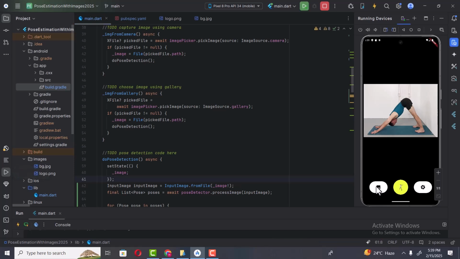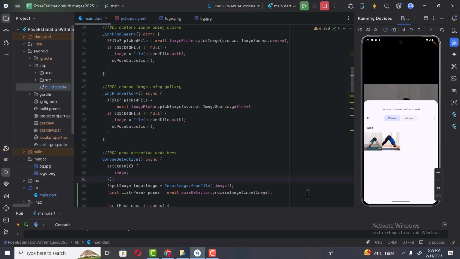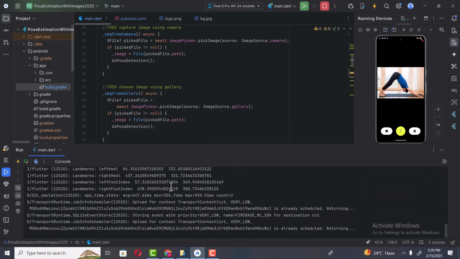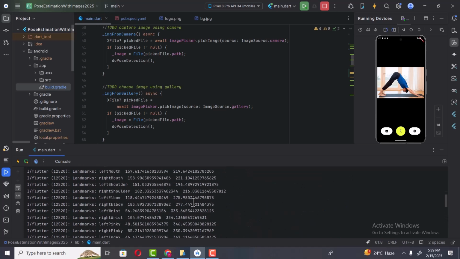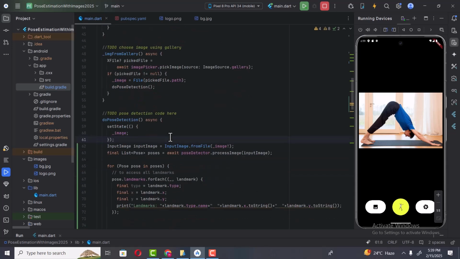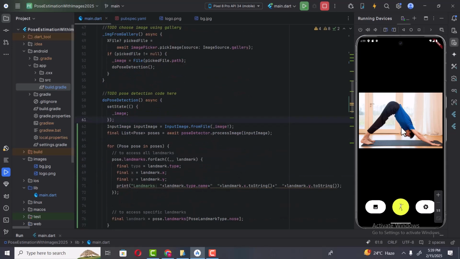And then we are going to select another image. So let's select this one, and there you can see now the image is visible, and here we got the information as well. So it means that our pose estimation model is working correctly and we are getting the location of body joints of the person.